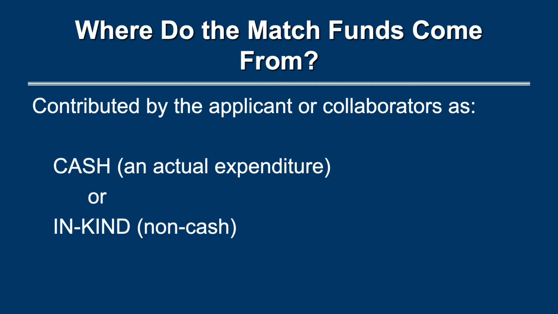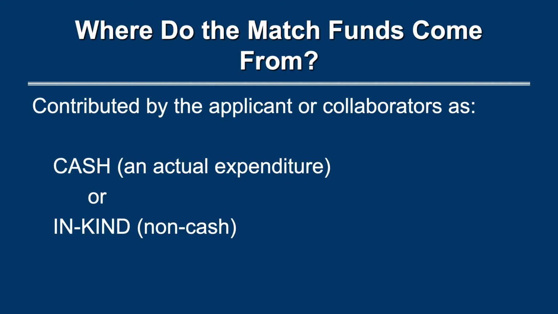You will have the option of providing a cash match or in-kind contribution toward meeting the requirements of the match. The cash match or in-kind match may come from you or one of your collaborating partners. A cash match is an actual cash contribution, something that is being paid for, such as staff time, supplies, or services. In-kind is a non-cash match, such as personnel, goods, or services that are donated toward the work of the project and measured in terms of their value.